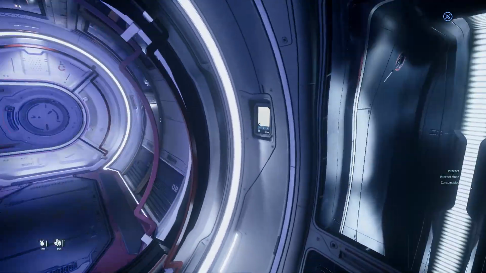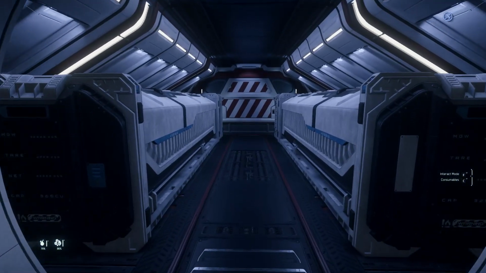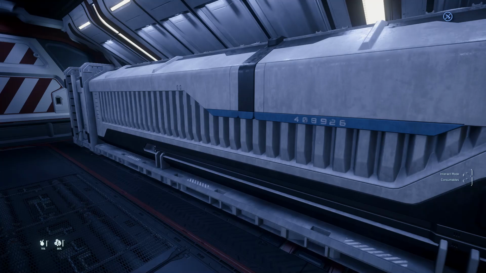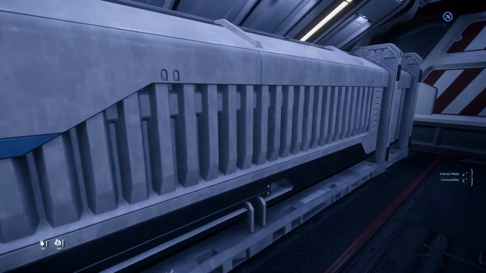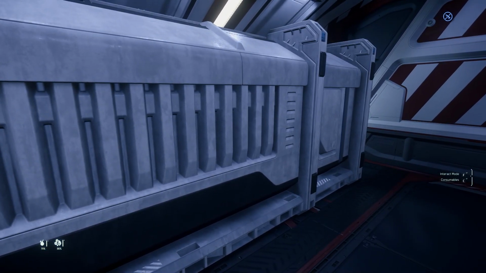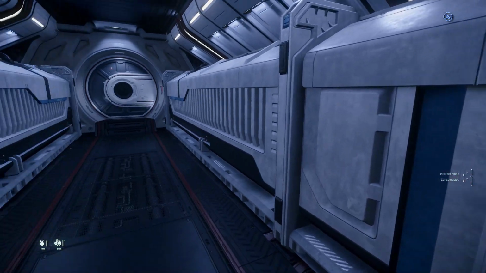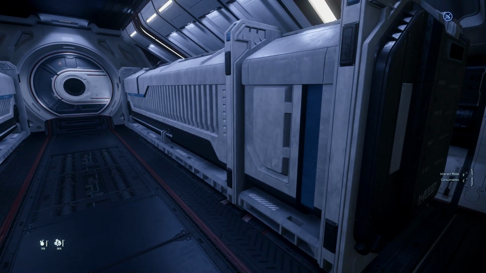Let's go ahead and check on the cargo, make sure everything looks good, and then while I'm down here. Okay, this 32 SCU container and this one. Total cost was 100,000. 100,000 and 800 credits. Alright, well. We'll see if we make any sort of profit.